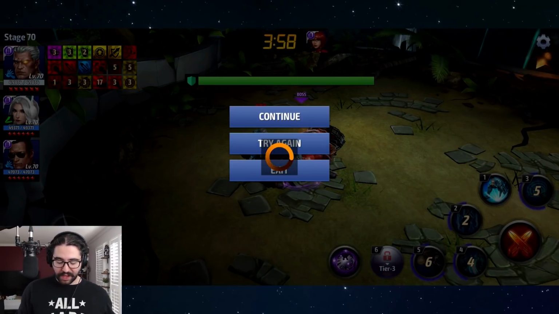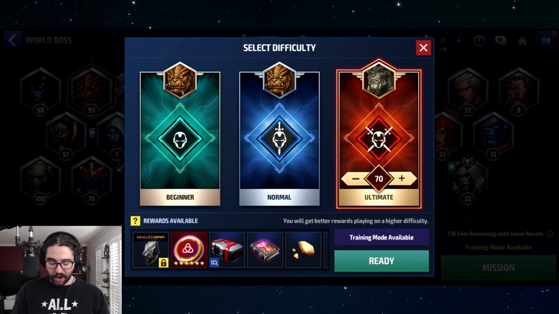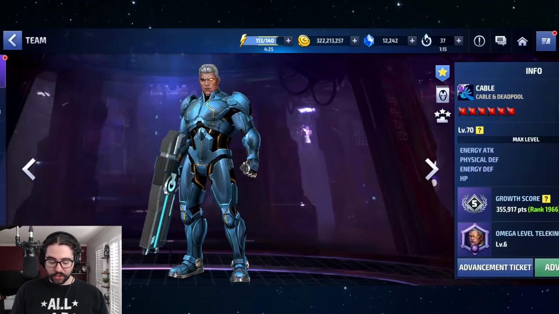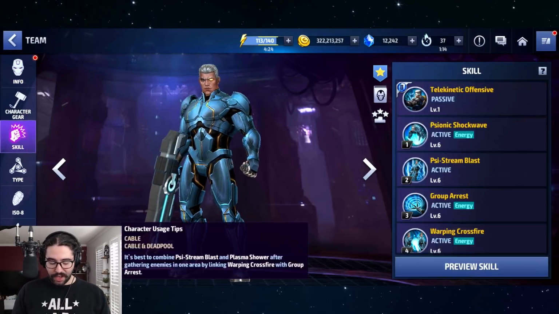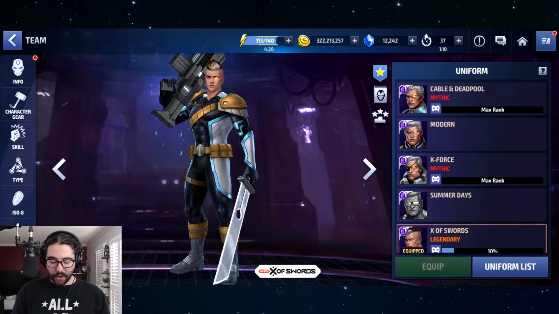They're both mythic, I believe, or actually, you know what? The new uniform is not mythic. It's legendary. So we are actually giving his old uniform a bit of an advantage here, because it's mythic and this one is only legendary. But we're going to go ahead and equip this one.